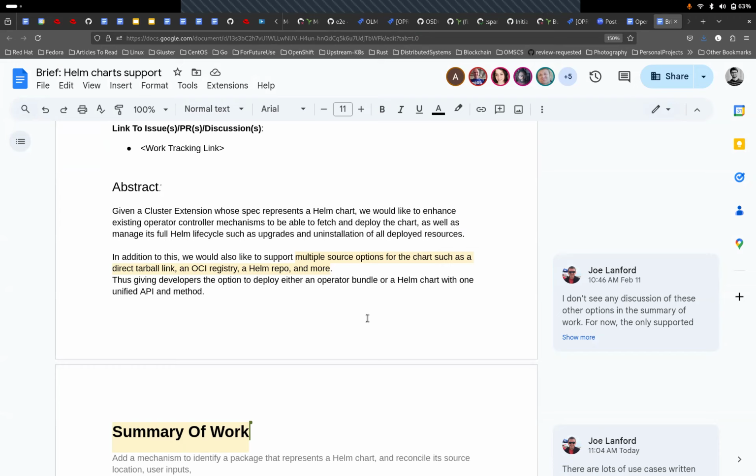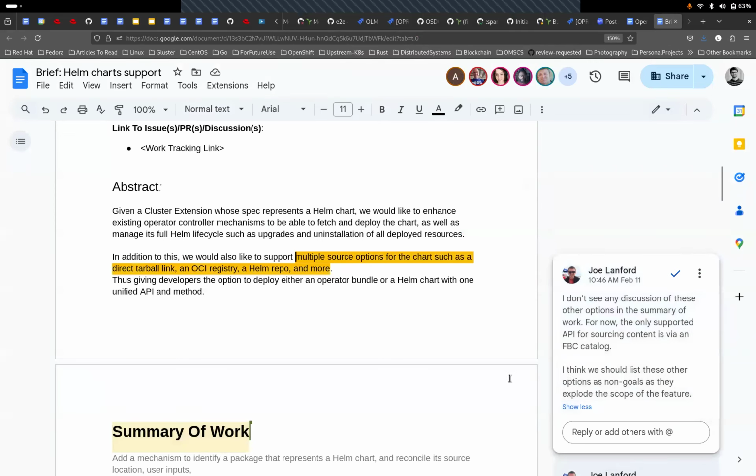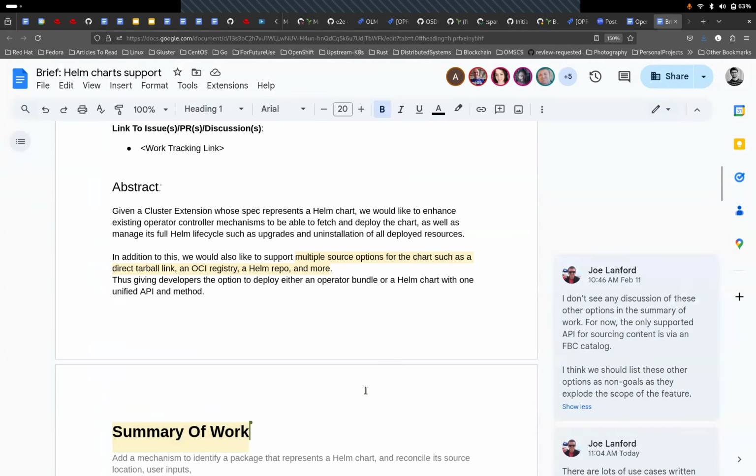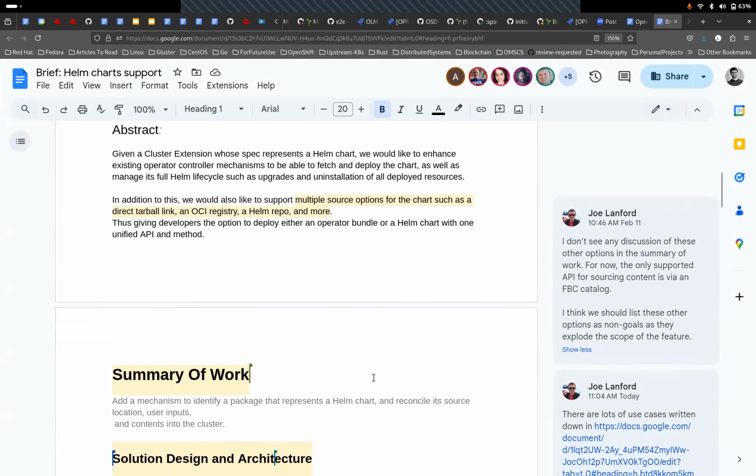So the Helm chart can come from just an online repository, it can come from an OCI registry, it can come from a repo in the Helm sense, etc. So we're looking for ways to have that implemented with the guideline being as little effort for the user. And there is an example below, so I'm just going to go ahead and scroll down on that, if you can, please.